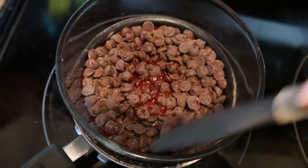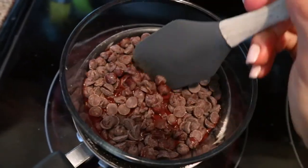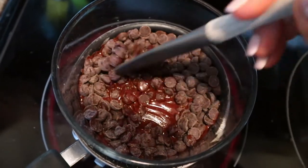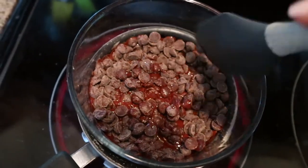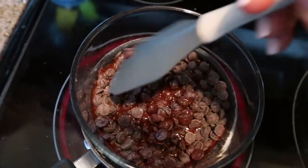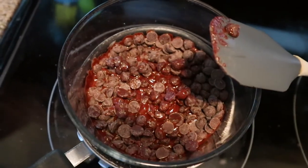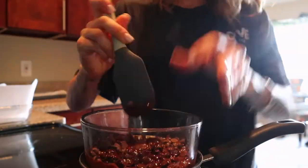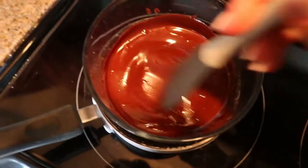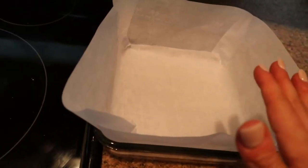Let me show you what it looks like from my view — you can see it's already melting without me having to do anything. This is the proper way to melt chocolate without having it burn. I'm just going to sit here and stir it all together so nothing burns. It's really almost impossible to burn the chocolate when you heat it up this way because the chocolate is not being touched by direct heat — the steam from underneath is really what's melting the chocolate. I'll just stir this until everything is melted and the chocolate is nice and smooth. Alright, we are good to go — it's perfect. About two minutes, it took no time at all, nice and perfectly melted. Now I'm just going to pour it into this eight-by-eight glass dish lined with parchment paper and pop it in the freezer for about 10 minutes to set.